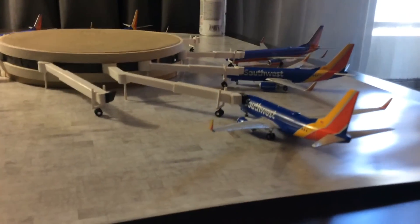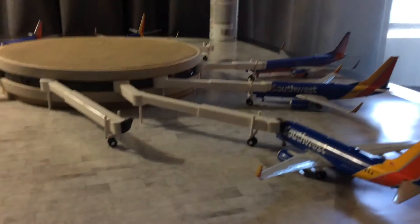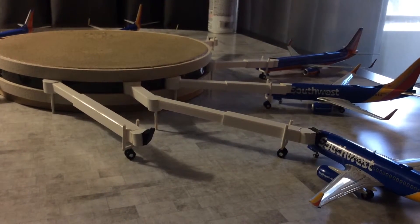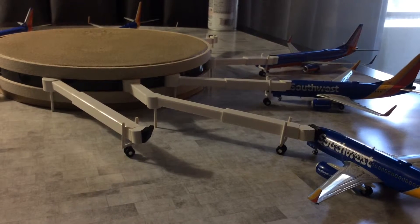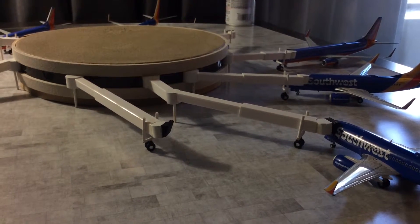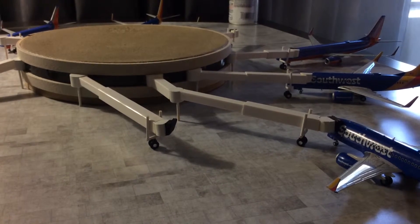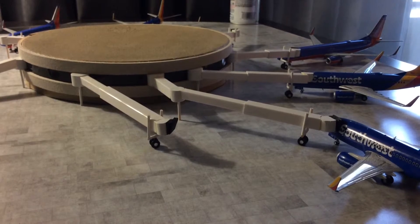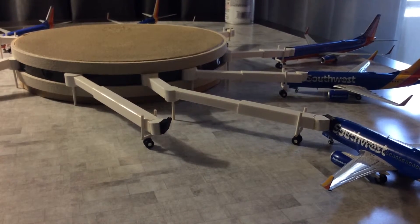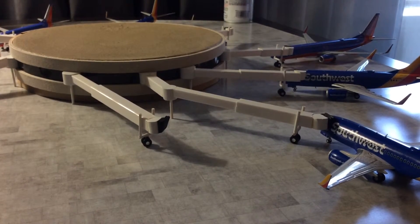Just to give you a little close-up of what these jetways look like: the jetways are plastic tubing, but the rest of that's wood. The pivoting circular parts are wood. The wheels are actually replacement landing gear wheels — I believe from Hogan. I just bought a bunch of those and cracked off the actual tires to make the jetway wheels. The rest of those circular pieces are wooden dowels with structure and glue.